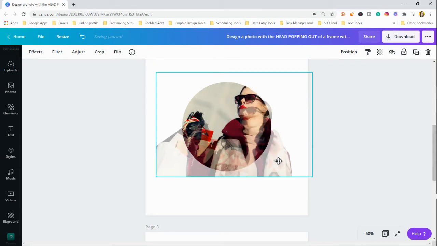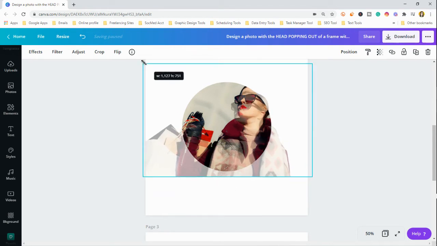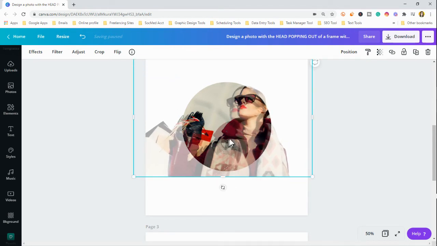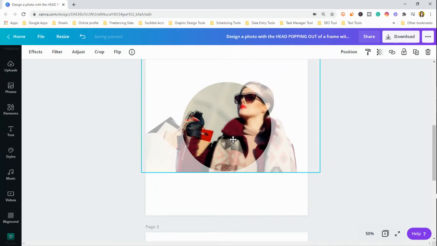So, kailangan yung details, titignan natin guys. So, dapat pantay siya dun sa original photo.